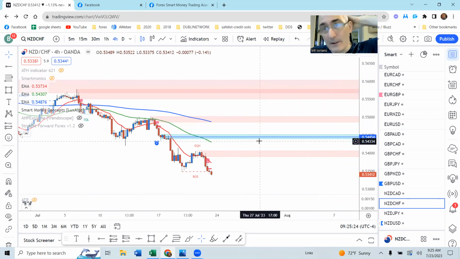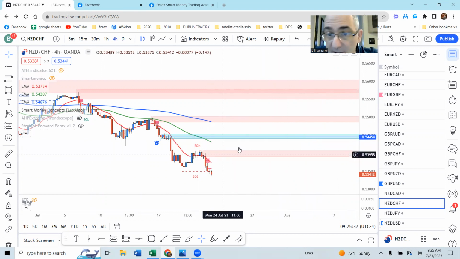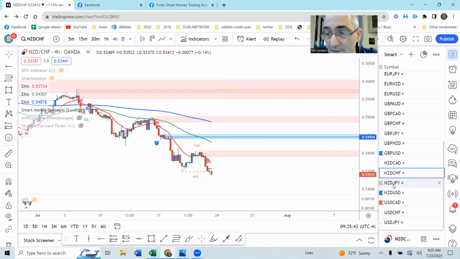But since we drop down to the 15-minute and we wait for our confirmation or lower time frame flip, which involves a change of character or a choke, we can set our alert here because a lot of times price will just come to here and then go down further. And again, we're only looking for that 1 to 2 risk to reward ratio trade.